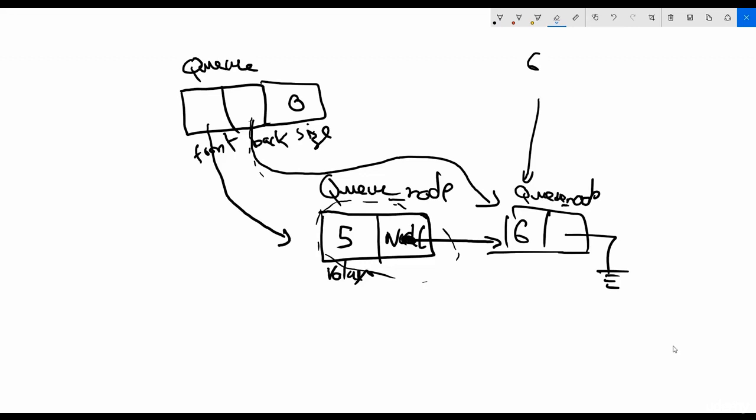Okay? And now we have a queue that has front pointing to the first node, and the back pointing to another node.